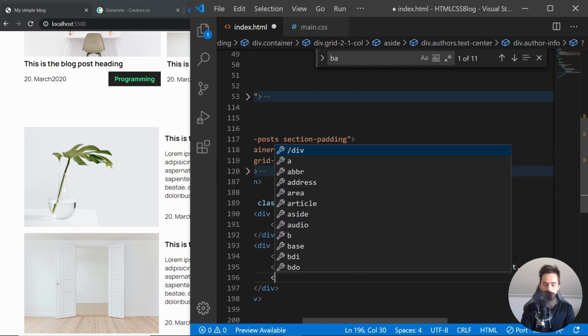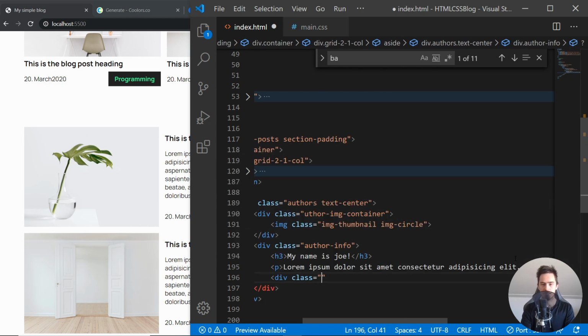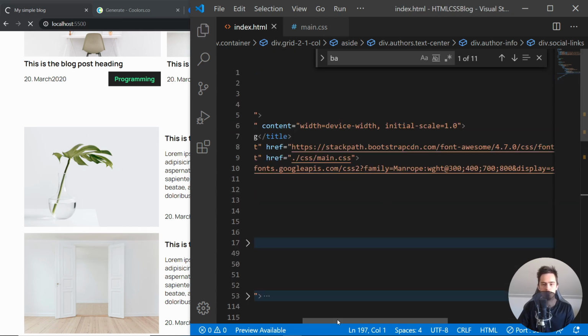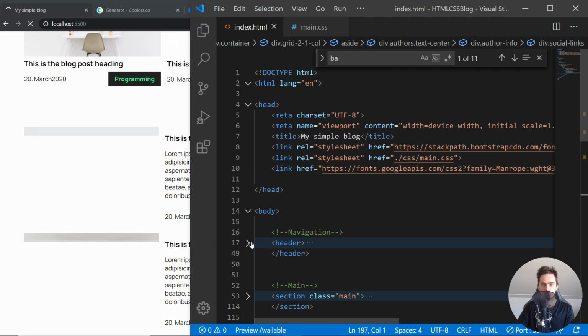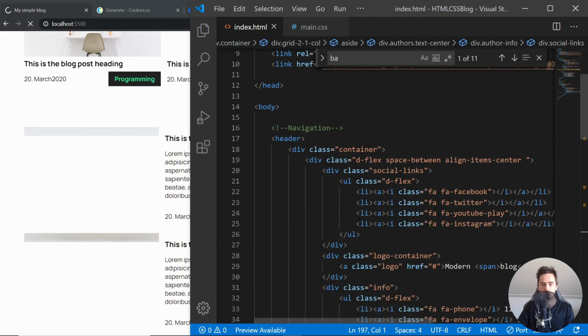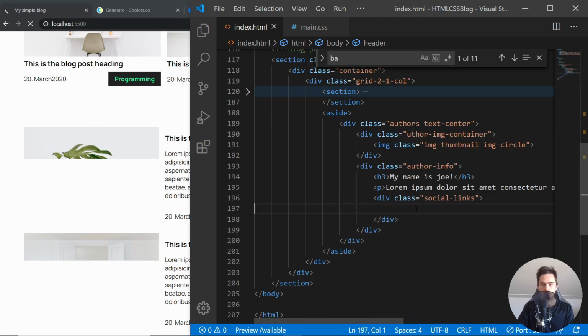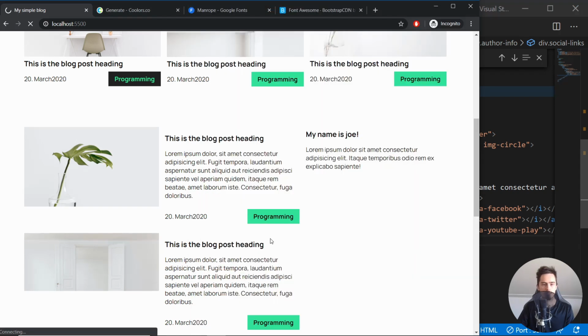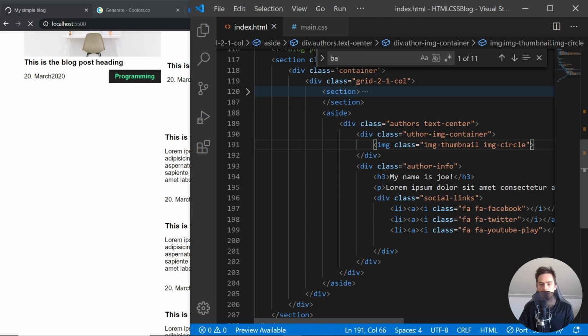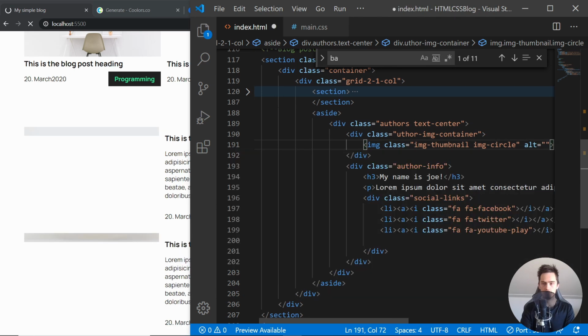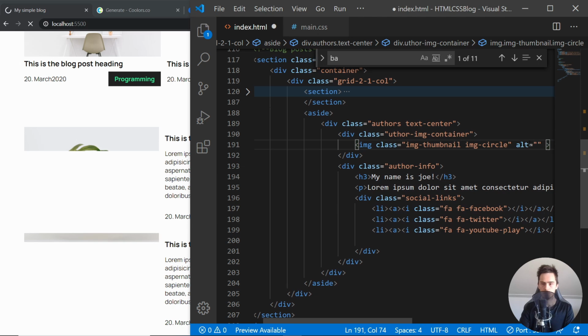And let's also add some sort of div with the class of social links. And we will just put these social links that we've got from header. So let me just copy paste it actually, just to save some time. So I will just use these 3, and let's put them in here, paste it. Right, and of course, we need to define the alt of this and also the source. So alt, I will leave up to you to figure it out.